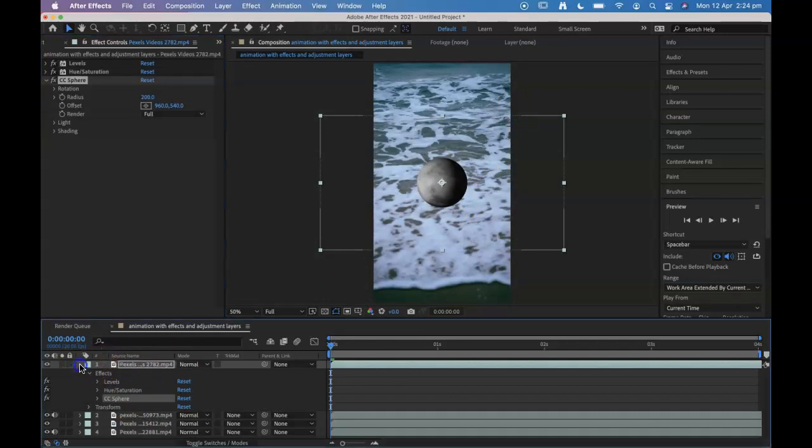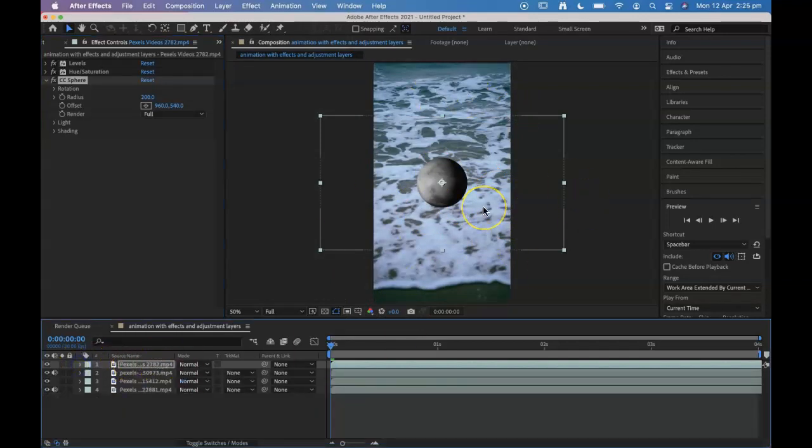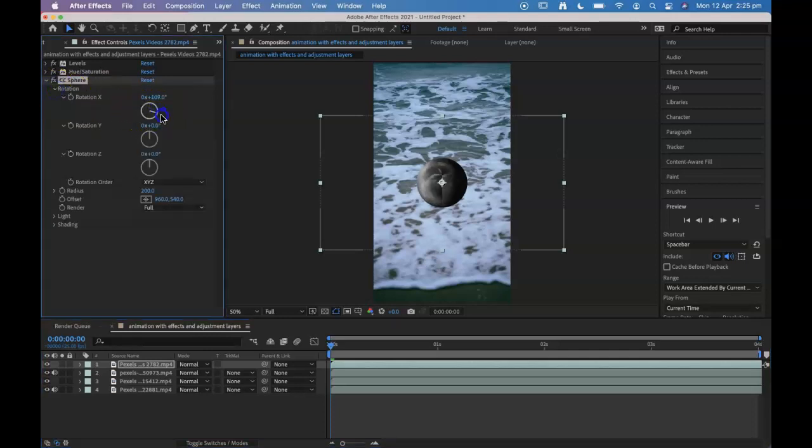footage there, and that does a particular thing, a kind of pseudo 3D effect, where it wraps our footage around a sphere. Very good for making moons and planets, etc. Now we have some options that we can adjust here, some variables that we can change. We can change the rotation of our sphere.